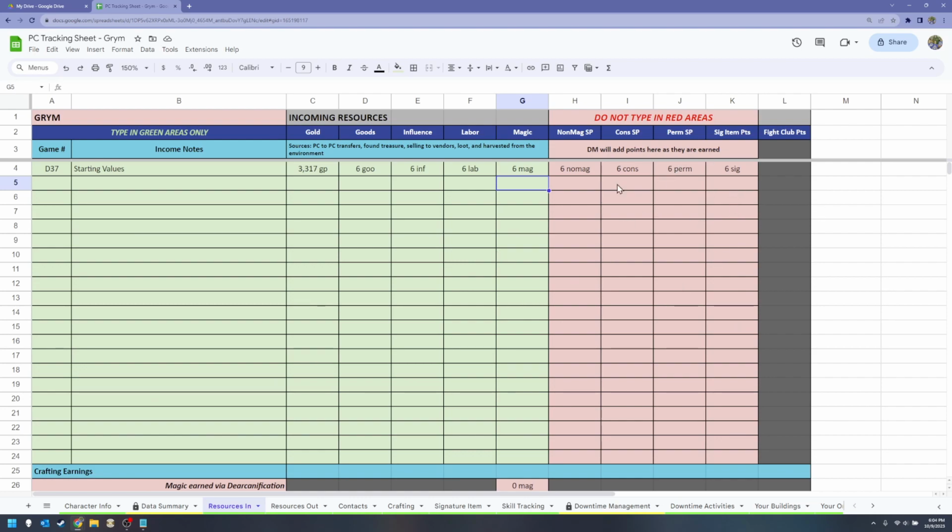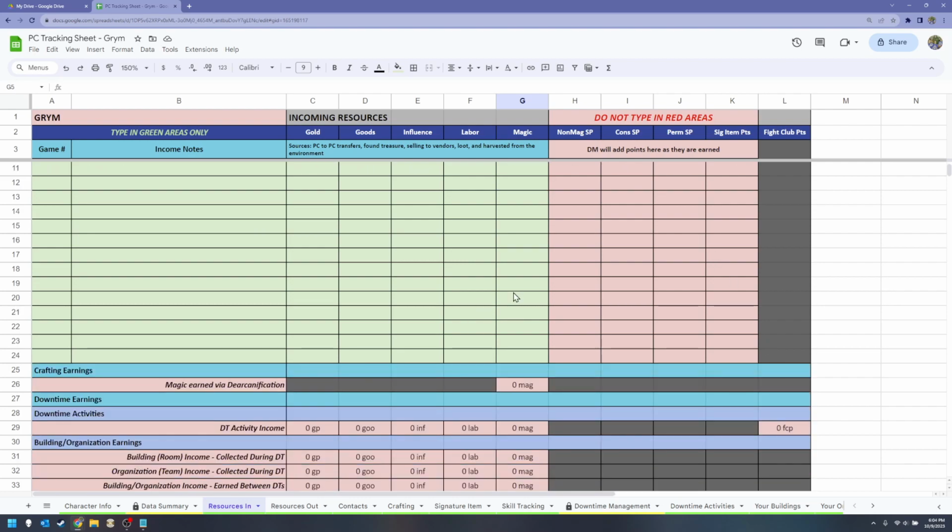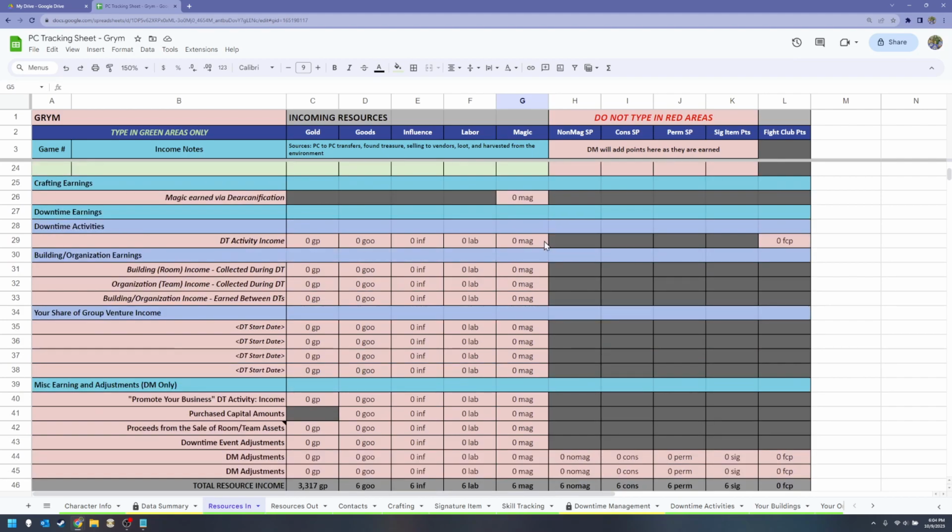I'll be putting your session points over here. Fight Club points are something we'll talk about when we get to downtime. If you decide to spend a lot of time at the Fight Club, you can earn points that can be used for stuff. The rest of the sheet is in pink, and honestly, I considered just hiding this stuff from you guys, but for now, at least, I thought you might want to see the math as it happens.